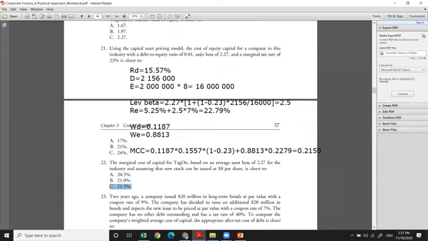Do you have any questions? Yes, Professor, why in the answers do they use N and PMT, converted to two times a year, like they multiplied N by 2 and PMT divided by 2? It's not written in the text. I don't know why. Wait, let me check it, and I'll tell you.